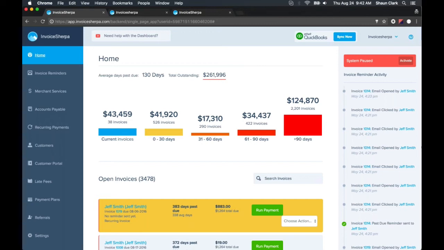Okay, let me chime in for a second from a technical level. If Invoice Sherpa is pulling all the invoices from QuickBooks Online, and QuickBooks Online does not have the capacity to do multiple AR accounts, by definition, Invoice Sherpa cannot pull from different AR accounts. Now, what Sean is saying about being able to pick and choose what groups of customers get notifications, you can do that maybe with classes or locations or something like that. But I think multiple AR accounts, until Intuit opens that option up, may not be available.